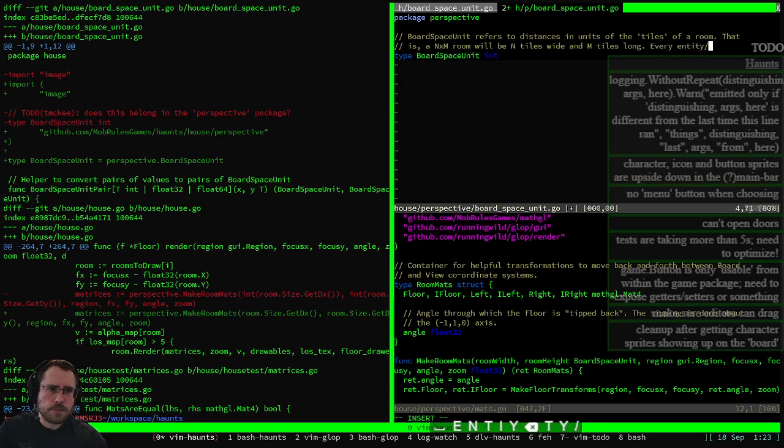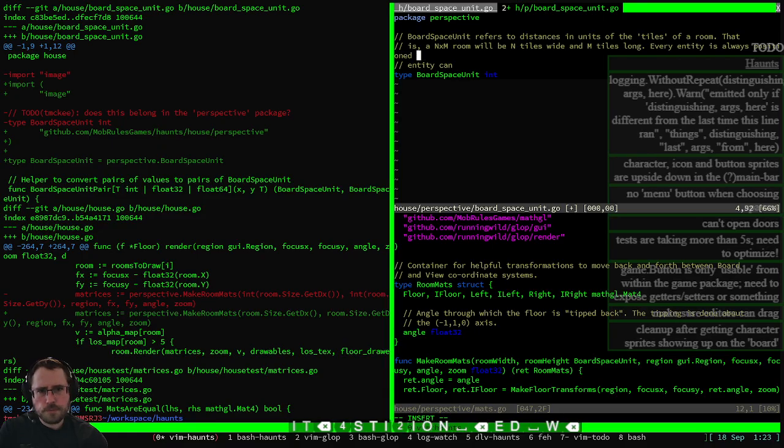Every entity, so every position in the room is every position that an entity can be. Every entity is always positioned at a tile.